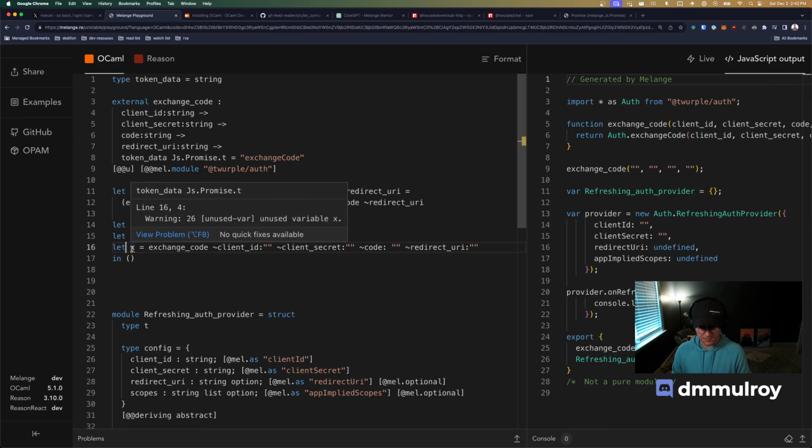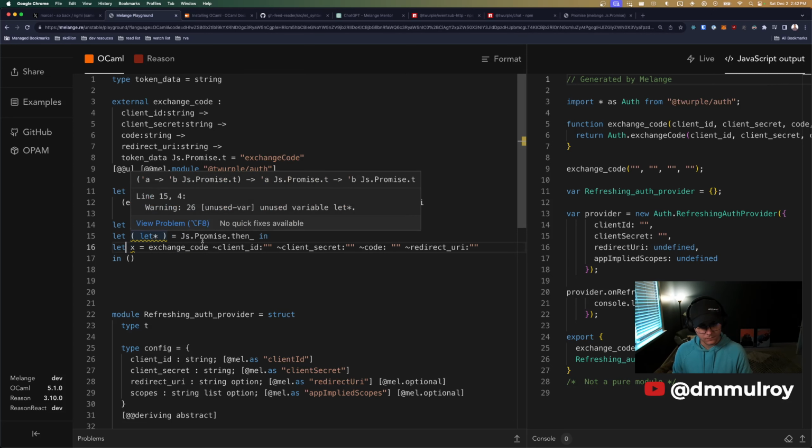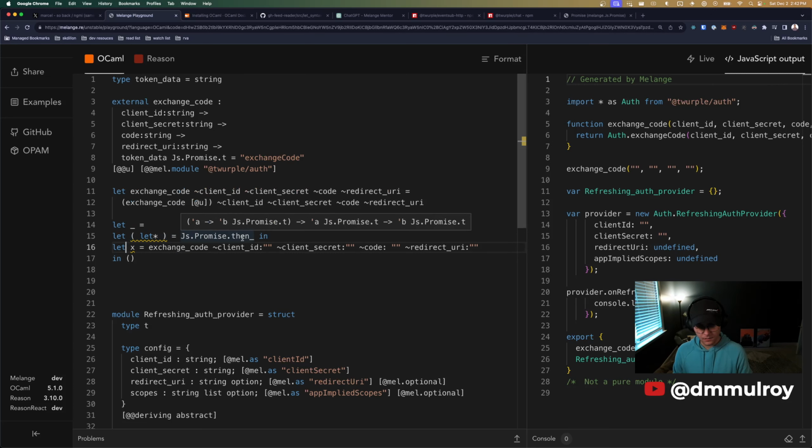Token data js.promise.t. Shouldn't that work? What did I do wrong here?